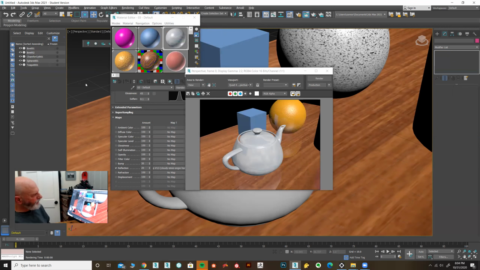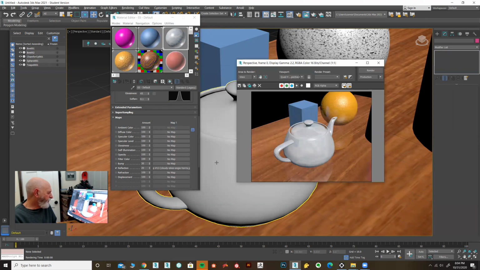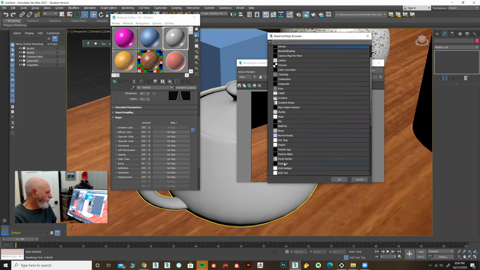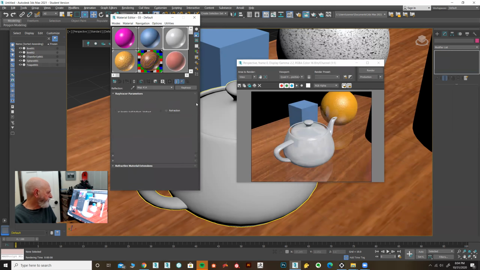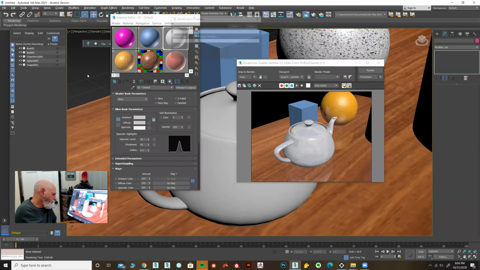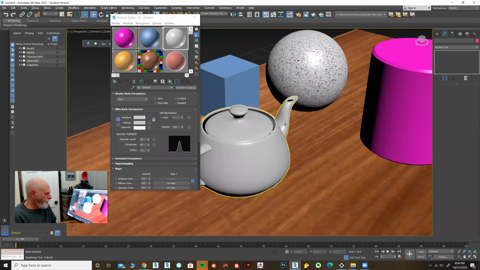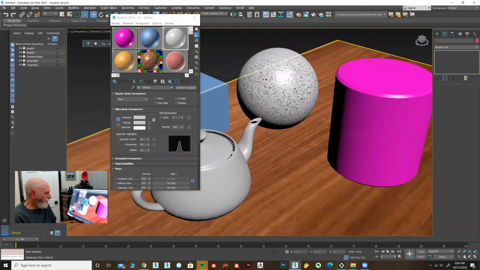Okay, you can make things look kind of chrome if they're not in relationship to anything else, like a spaceship in the middle of space and it's not reflecting anything. Let's put a ray trace on that though. So we can just drag the no map on top of there and then click on reflection and ray trace, and let's just keep it shiny.